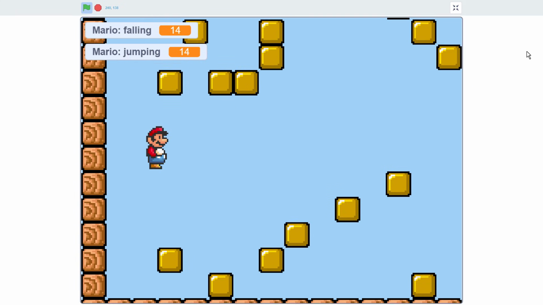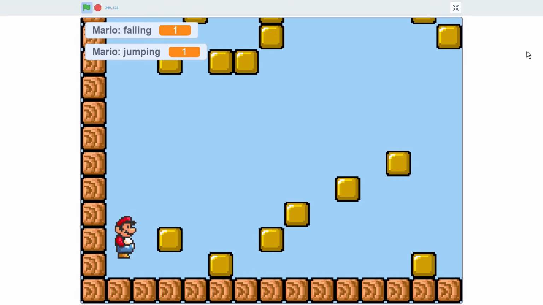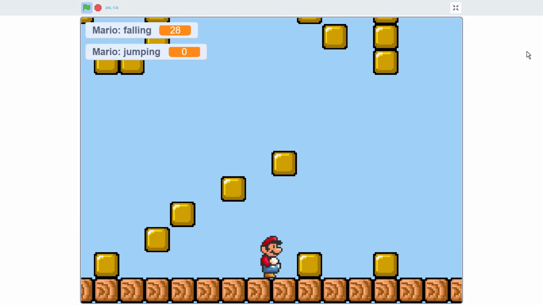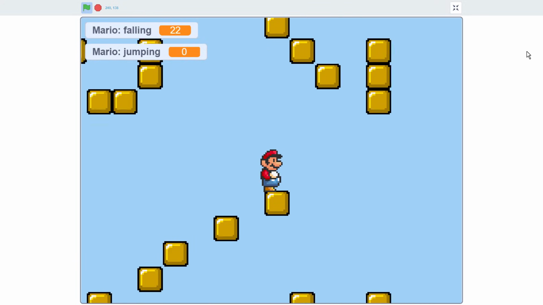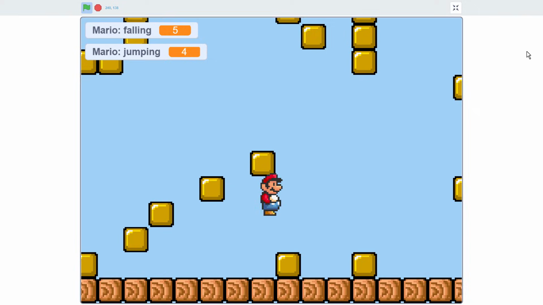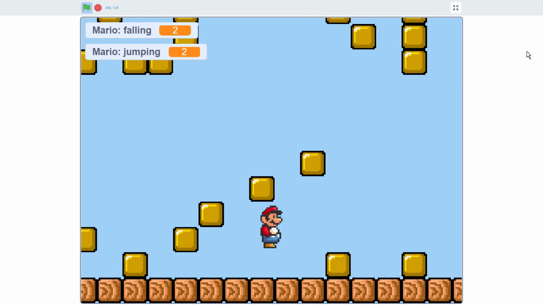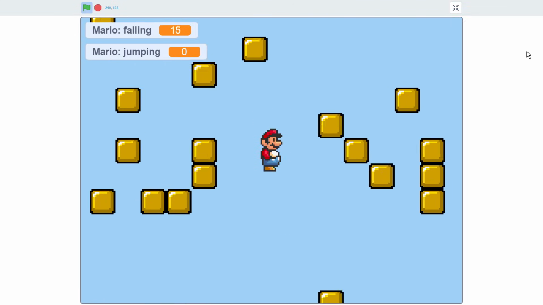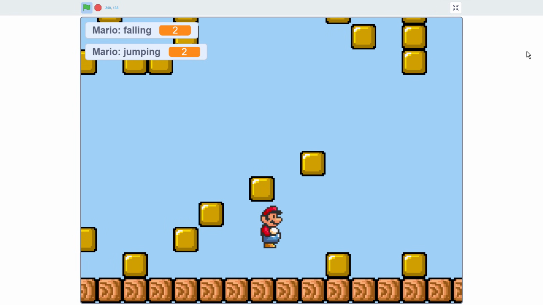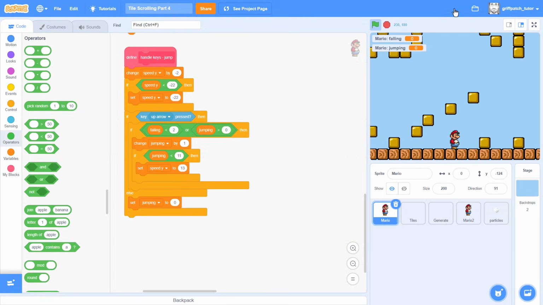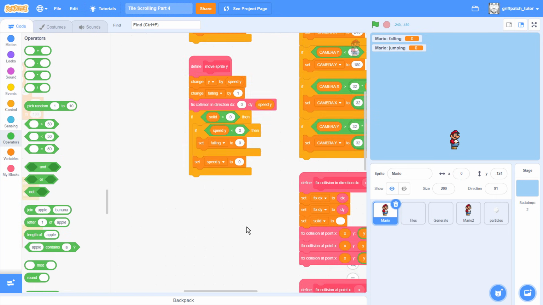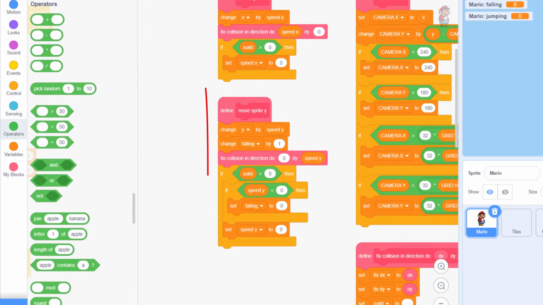Time to test this baby out. It may look a little odd now without any animation to back up Mario's huge jump height, but this is working really well. We are able to do little jumps, and our big jumps are consistent with the official Mario jump height of 5 blocks high. Wonderful. Now there's one problem that I can see here, and that is that Mario is tending to stick to the ceiling just a little bit when the player is holding the up key. But I know exactly where to fix this.